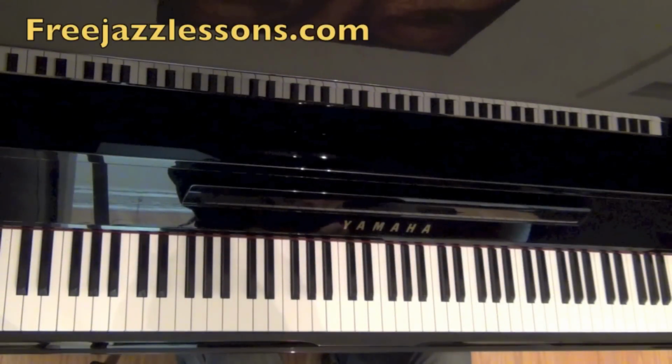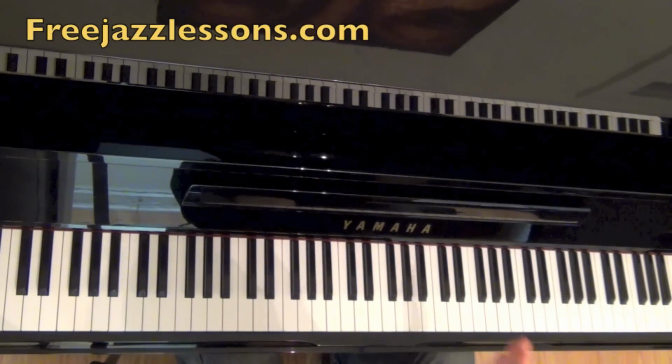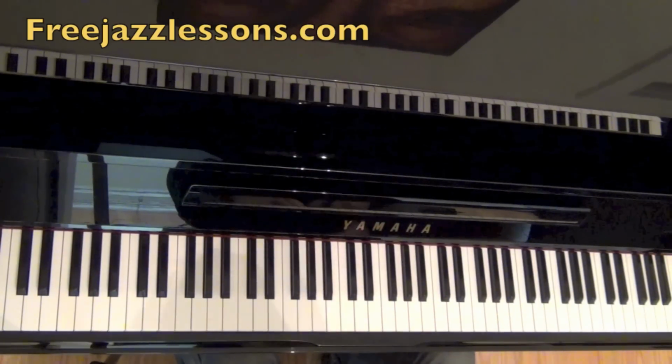Alright guys, so we're going to use the tune Autumn Leaves as our example tune to learn some of these rhythmic techniques. A lot of you guys will already be familiar with this tune, so it'll be a great example. Now, normally the way you'll see Autumn Leaves written in a fake book is everything is written on the downbeat in quarter notes. Now, listen to this, okay? This is how you'll see it in a fake book, and it's not really rhythmically exciting.